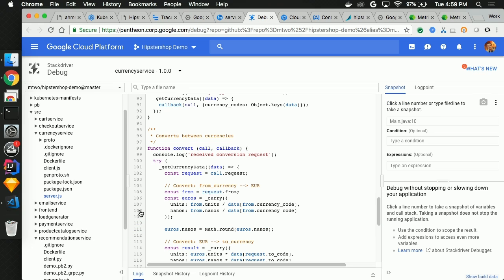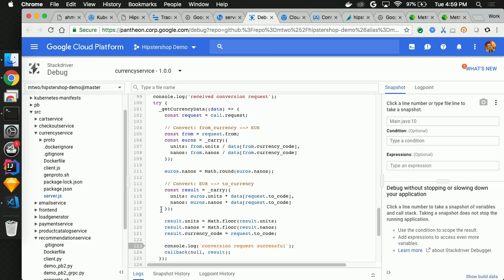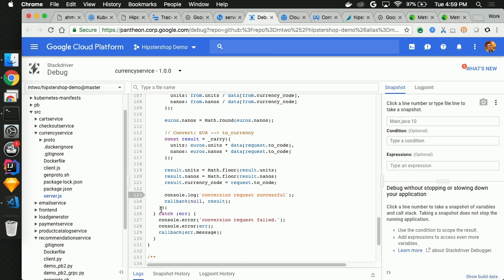But what we're doing here is setting something that we call a snapshot. And a snapshot is effectively a breakpoint, but we don't halt execution. So execution flows right through it. But we do capture the local variables, and we do capture the stack trace. And just like a traditional debugger, you can use conditions and expressions. I'm not going to demonstrate those today, but it's got basically the same functionality that you would expect when you're debugging something locally on your laptop or on your desktop.